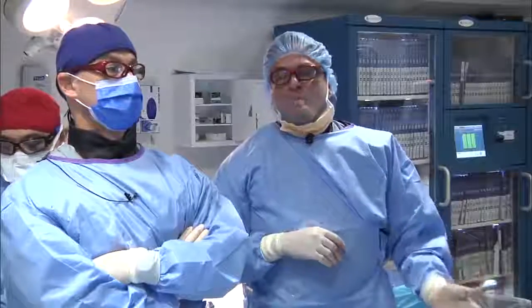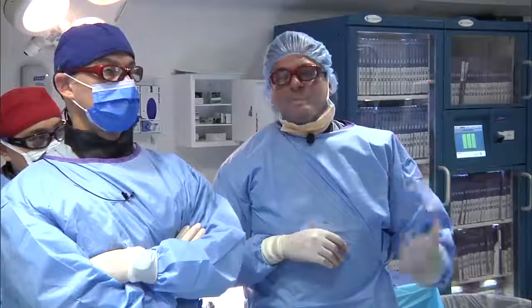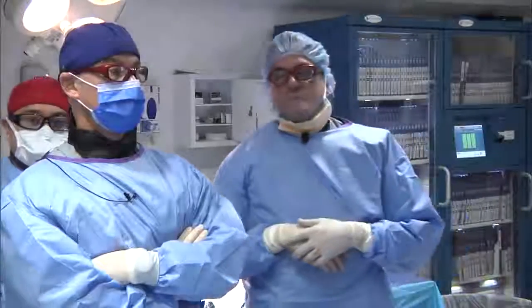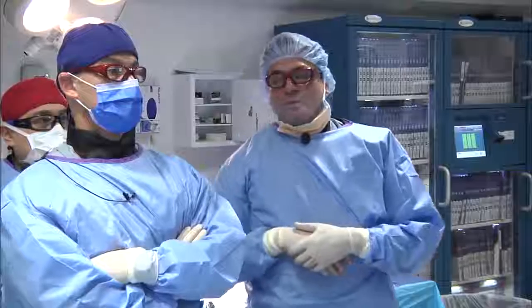Number 10, don't go above nominal. If you need to post-dilate with a bigger balloon, go ahead and do so. But please do not be aggressive with going up to 18, 20 atmospheres. The kidneys aren't coronary arteries. I know the surgeons and the radiologists know this, but obviously the cardiologists tend to be more aggressive with ballooning because that's what we've done in the coronaries.